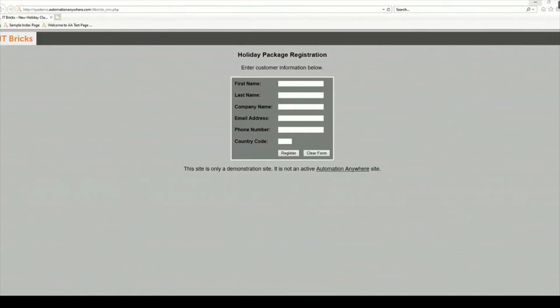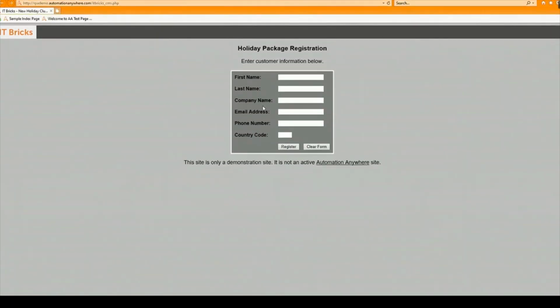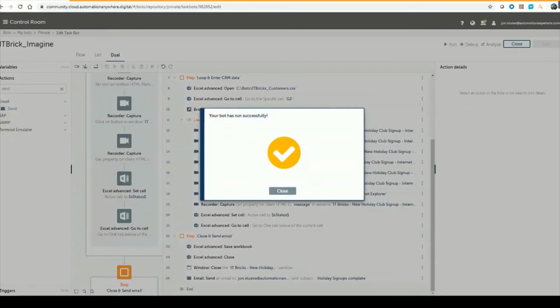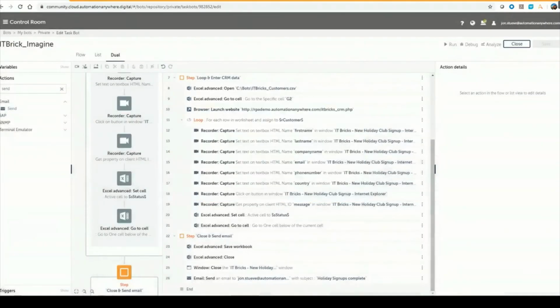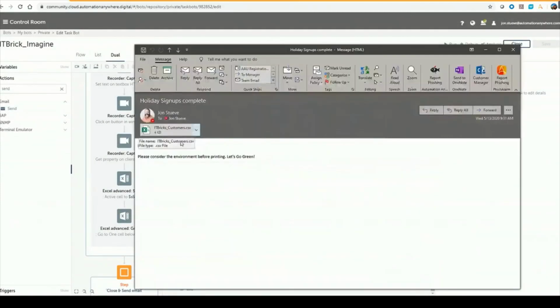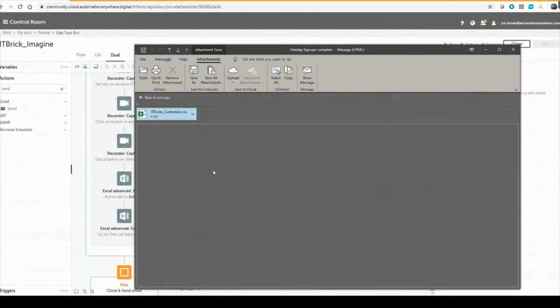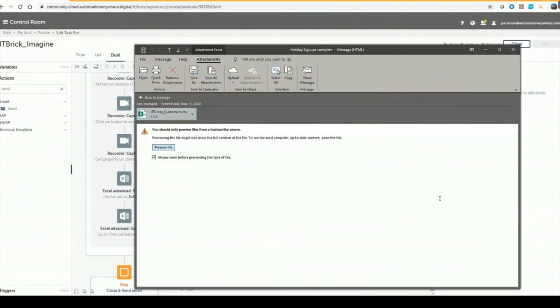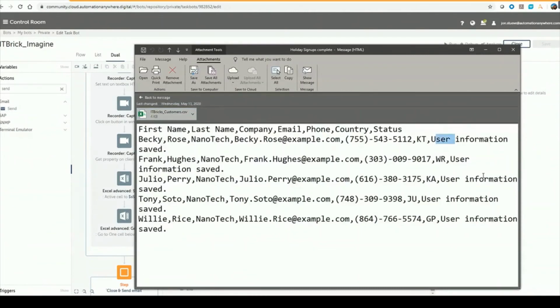And this window is still open from before. I get a success window here, and then I can actually see that my bot has sent me email with the correct attachment. Right here, I can preview that attachment and see that I got all the information, including the user information saved for each of the different rows that were there.